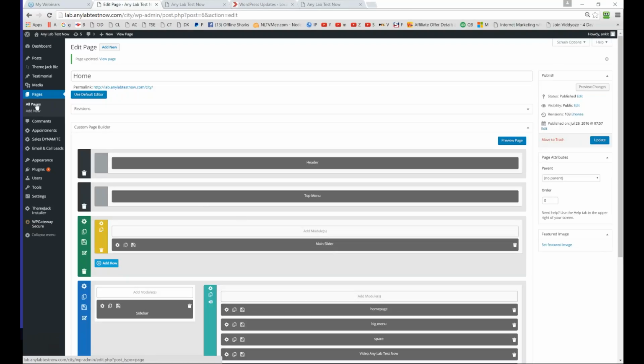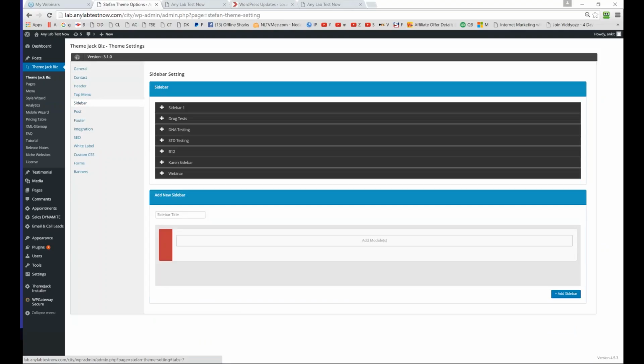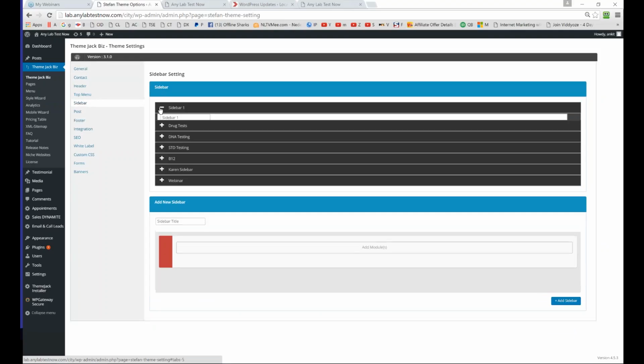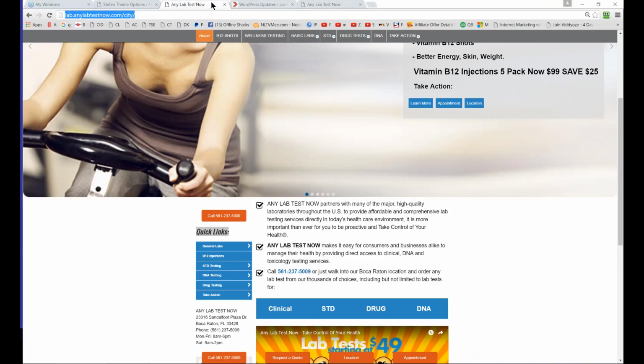If you go to Team Jack sidebar, and I go to edit sidebar number 1, which is the home page, you see that I have filled it up with all kinds of modules. A space, a call now button, you see that?